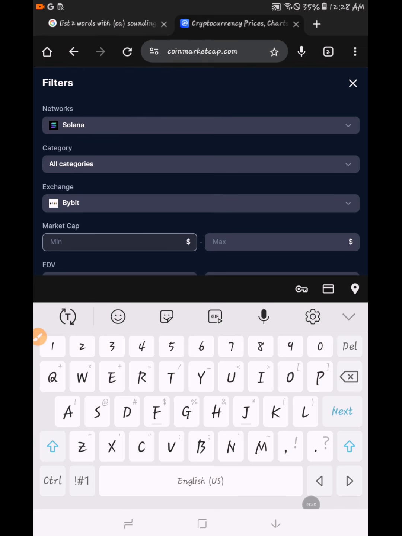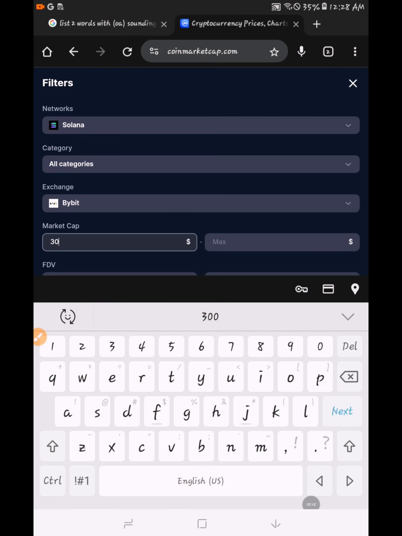Okay, so let's go for a minimum of about 300 M. So you're going to put in 300, 1 2 3, then another 1 2 3. That's pretty much it. Then after doing all of those, is this 300 million? This is 300 billion, not million. So I'm going to, yeah, this is 300 million.